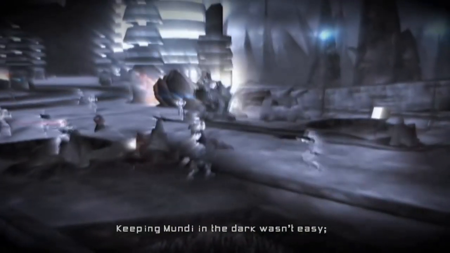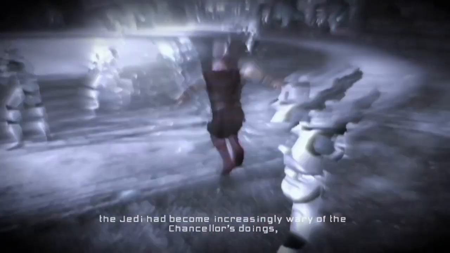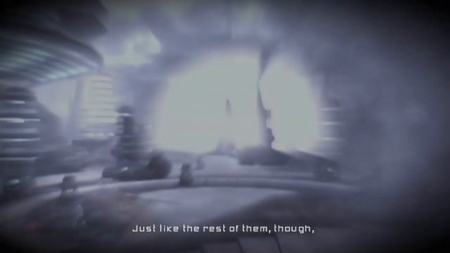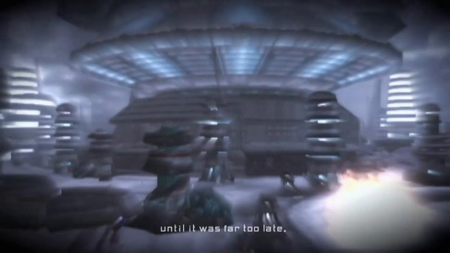Keeping Mundi in the dark wasn't easy. The Jedi had become increasingly wary of the Chancellor's doings, and were on the lookout for the slightest hint of treachery. Just like the rest of them, though, he never caught whiff of what was really going on until it was far too late.